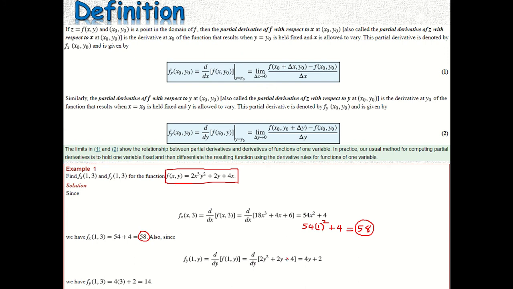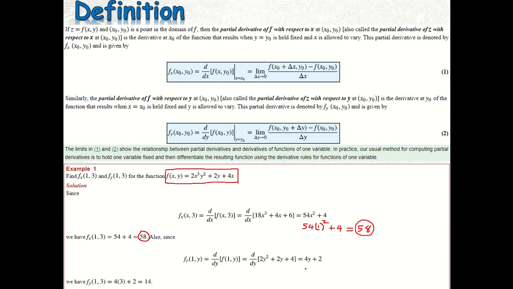So this is the term now that we are going to differentiate using the rules that we have learned before. So for the derivative of this, you apply the power rule. So 2 will go down, 2 times 2 is 4. The power is 2 minus 1, equal to 1. So you have here 4 times y. Plus the derivative of 2y, which is 2 times the derivative of y with respect to y, so this becomes 2. Then the derivative of a constant, which is 4, is equal to 0. So that's why we have here the result 4y plus 2.